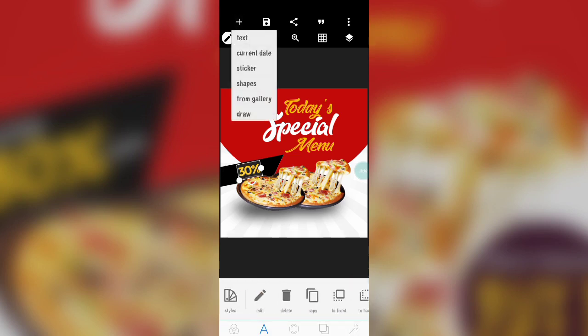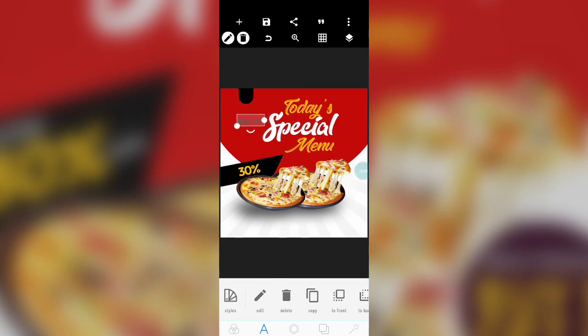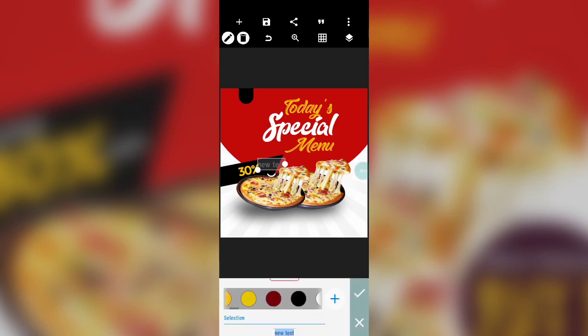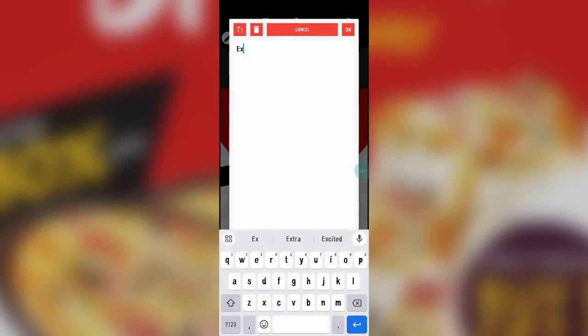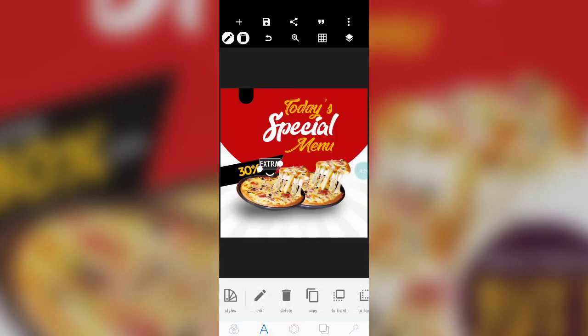You click on the plus icon, go for text. Place it here. Change the color to white. Click on edit. Extra. Reduce the size. Then you head over to rotate. You place it here.